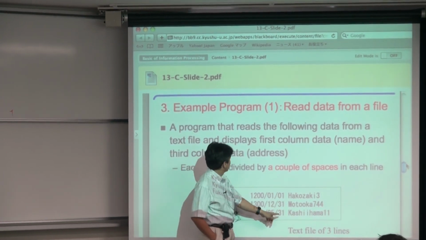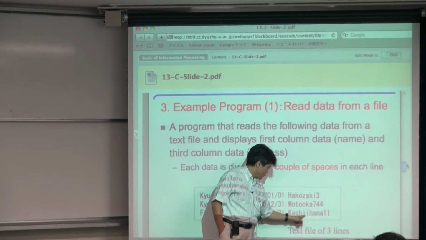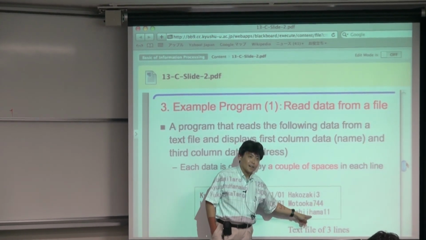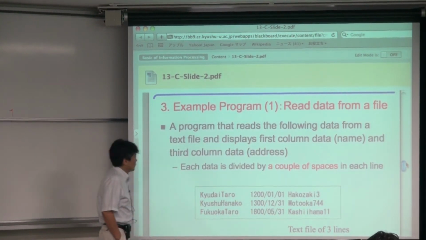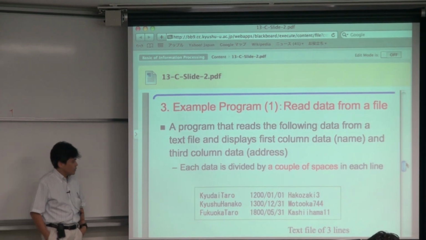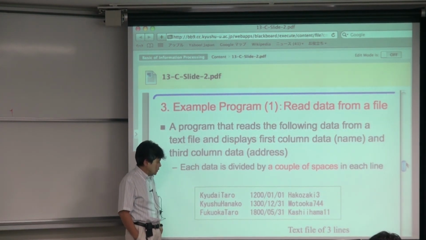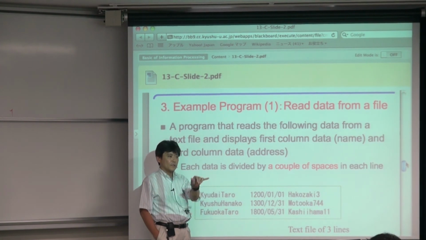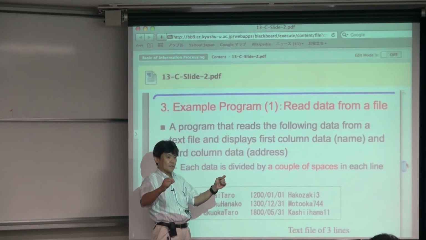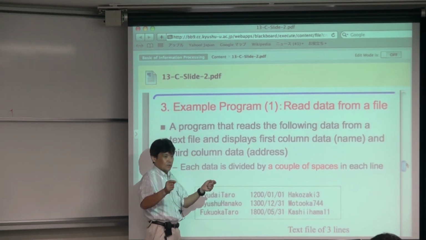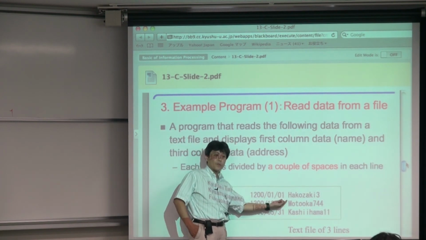The address is here, Kashihama 11. If you put several strings in one line, as the separators, you have to put a space.